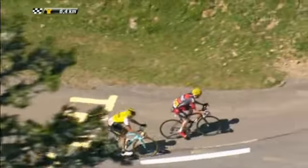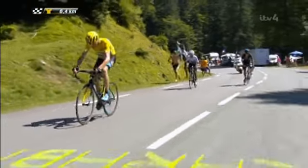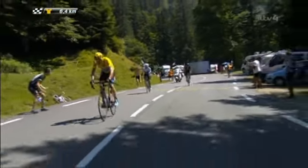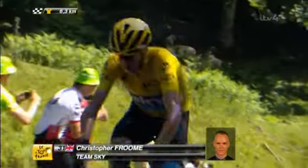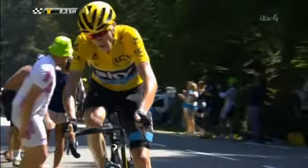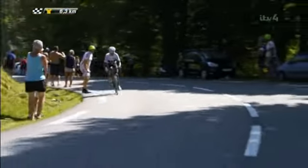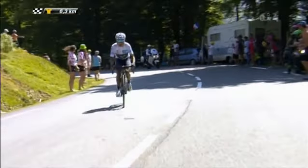Looks now as if it's a little bit of a change reversal. There is Hessink, he's alongside. Oh, and this is Froome. Well, Froome has accelerated, but the little man from Colombia has realised it. Can he chase him down? Chris Froome is really putting the hammer down here now to test everybody in the Tour. And it looks as though only Quintana, for the moment, is remotely going to control Froome.